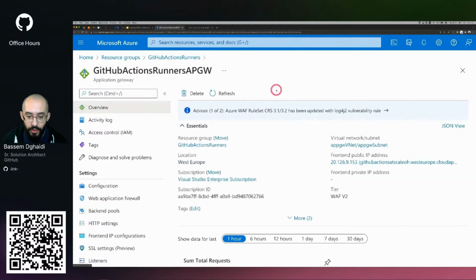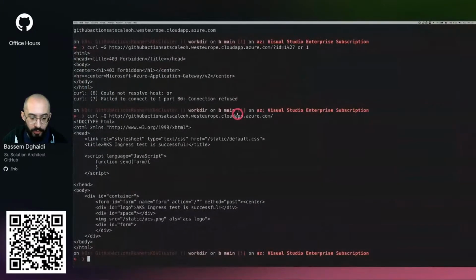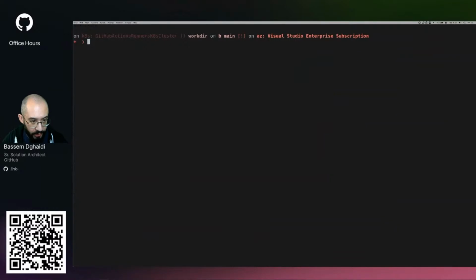We are going to jump right now to talk about a different thing, which is enabling Docker in Docker so that we can use containers in our workflows. And for that, I'm going to jump one more time to my terminal. I'm going to clear my terminal over here, and I want to show you a small configuration file that I have already prepared for you so that we can enable Docker in Docker.